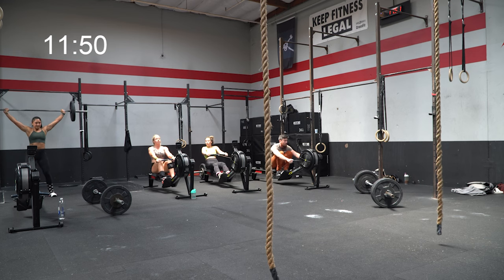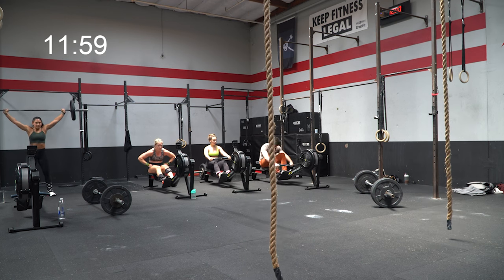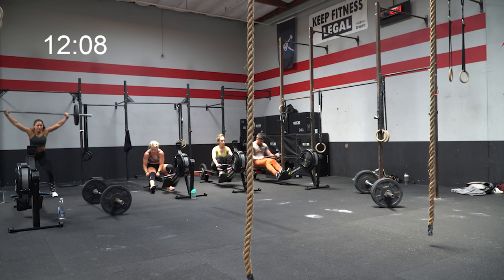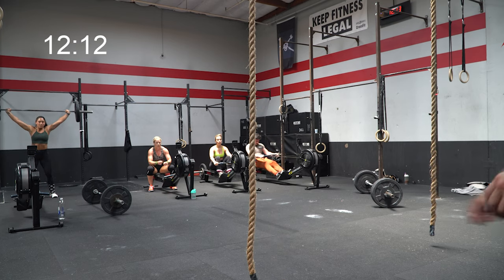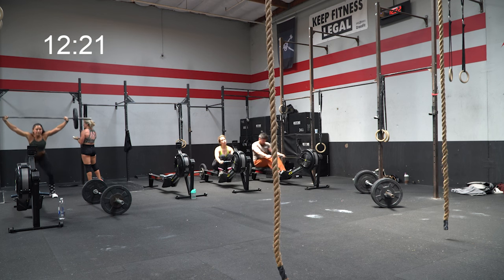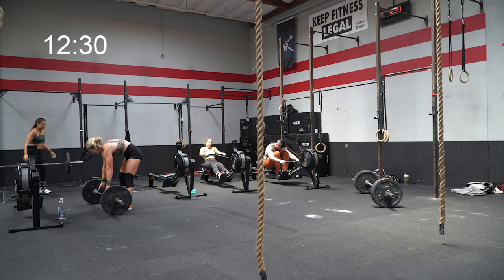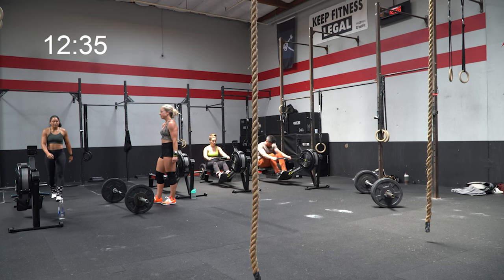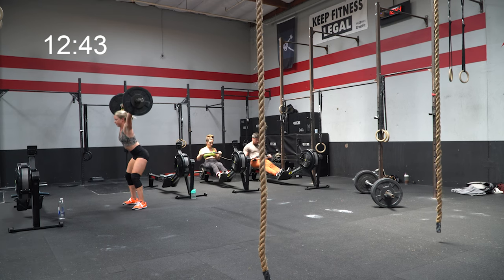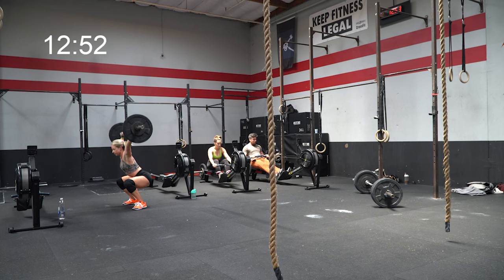You need to hold on to that bar overhead for the overhead squats, so you want to be aggressive yet conservative — it's a complicated thing, but you've got to push the gas pedal a little without burning out. Moderate pace, just keep moving. The nice thing about rowing is even if you're going slower you're still doing it. This is a fairly wide angle — not great for seeing squat depth — but it's what I needed to get all the movements on screen. Cole, one of our competitive athletes, just walked through the camera; he's already done because he's that good. We've got a lot of really good competitive athletes at this gym, including a couple semi-finals athletes who were in this class.